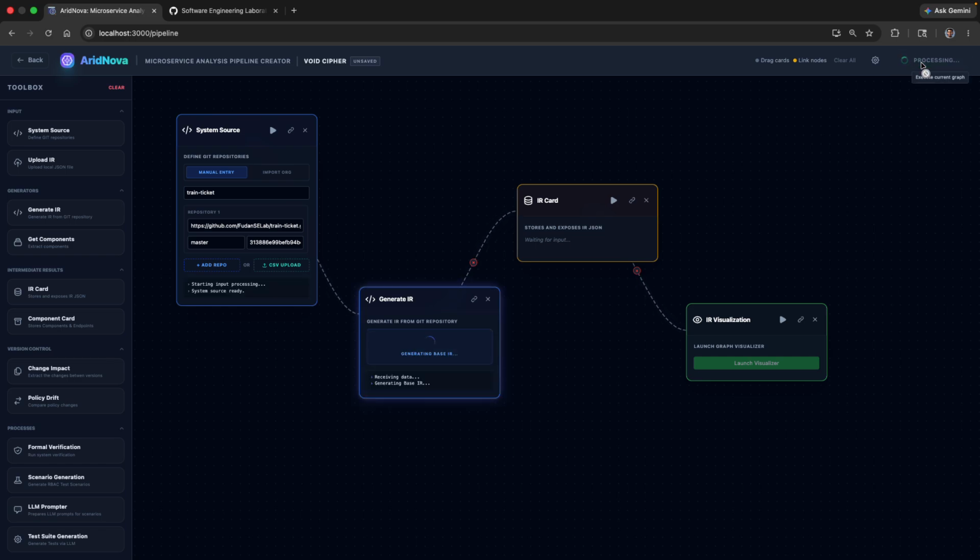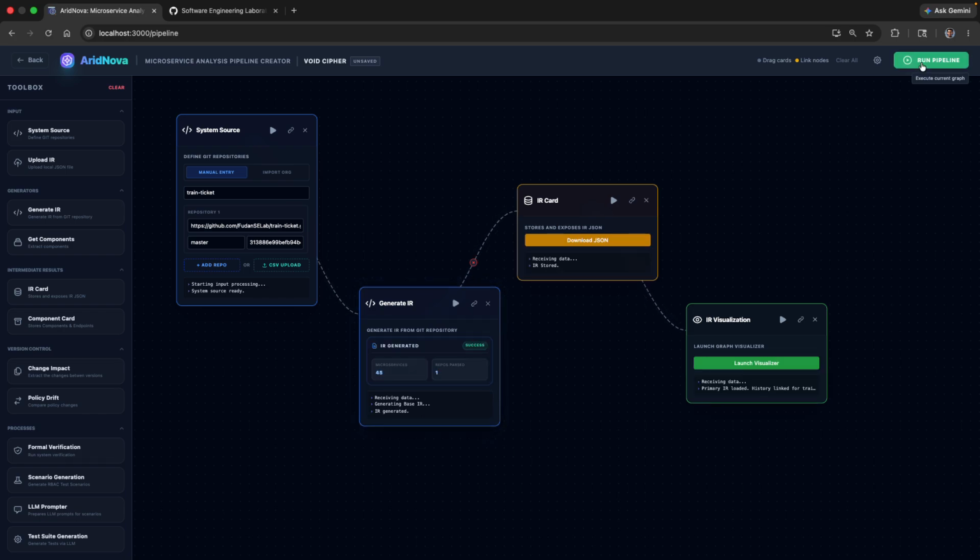Now let's imagine we've executed the pipeline. We'll have to wait a couple of minutes just so that this process completes. Once this is done, I will show you that this pipeline could also be saved with the data as well, and we can reload this same session where we have left off using the load function.